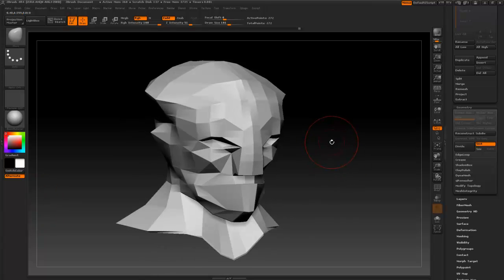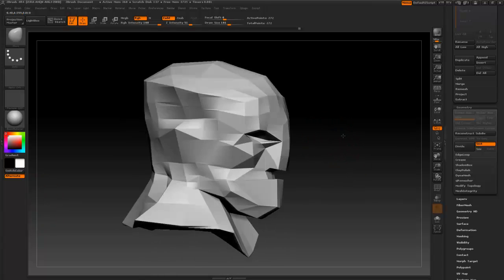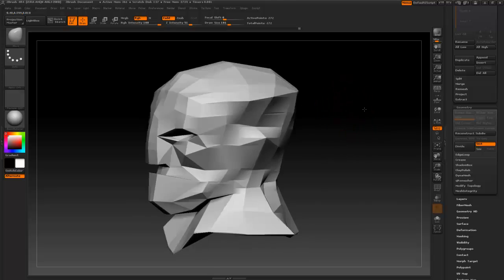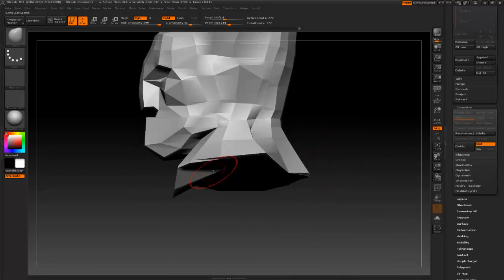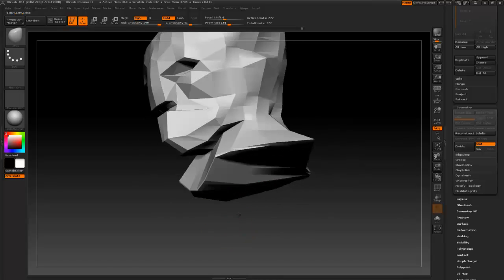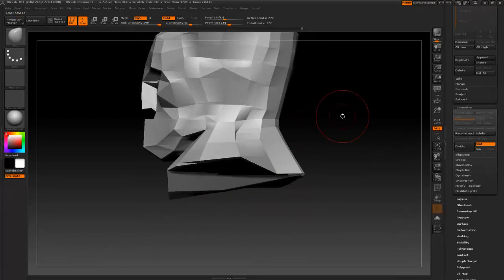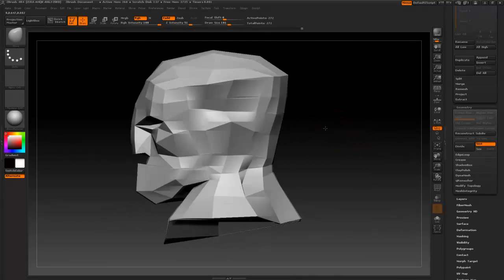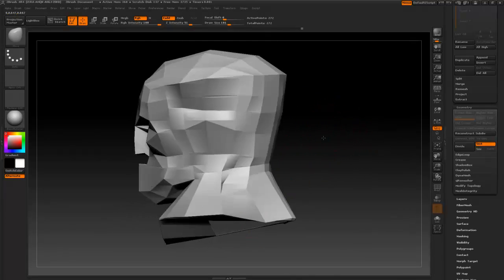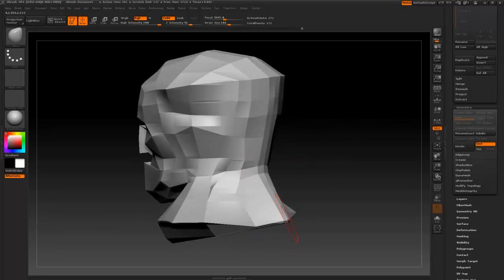Okay, so now you see that we have a little more defined shape to him. I went ahead and dragged out his neck to create a bust, in a sense. But all I did was use the move tool for this, so just keep in mind that I didn't use anything special. I didn't extrude it or anything. I just used the move tool and dragged all these out.